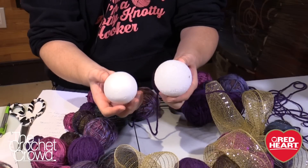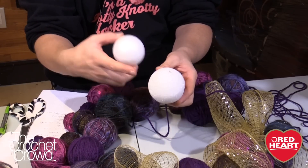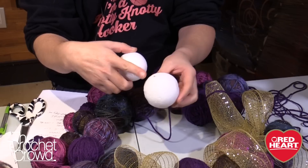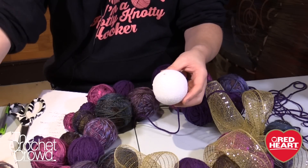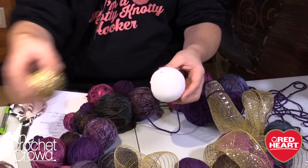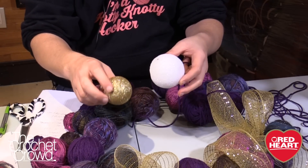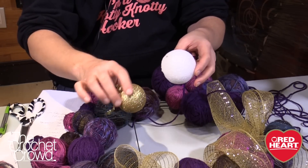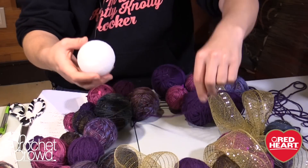Here is an up-close version of the two balls. This one from the Dollar Store — you can see it's a pretty rounded surface. This one here has more of a granular surface and it actually captures the fibers a lot better. And of course if you're going to use a Christmas ball that also has the granular kind of effect. You could also use Christmas balls and just glue the whole surface — put on some Elmer's glue, dip it in some sand, and therefore you'll have a granular surface as well.